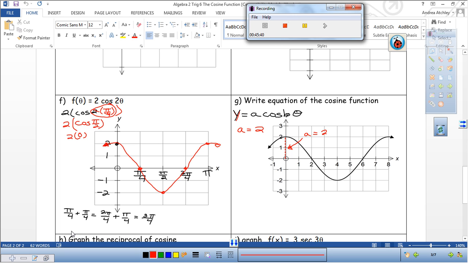Okay, then we need to go with the period. I don't know the b because it's the frequency. I don't know how many cycles are between 0 and 2 pi, because 2 pi is not even on the graph. So I have to find the period first. And then from here to here is 1 cycle of my cosine curve. So the period equals 8. Any questions over that?